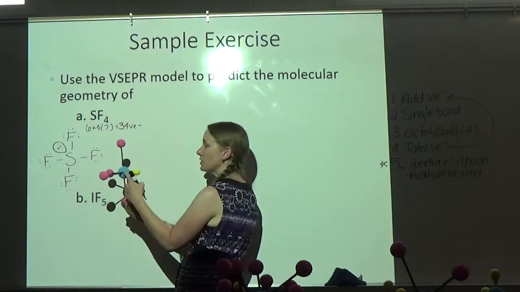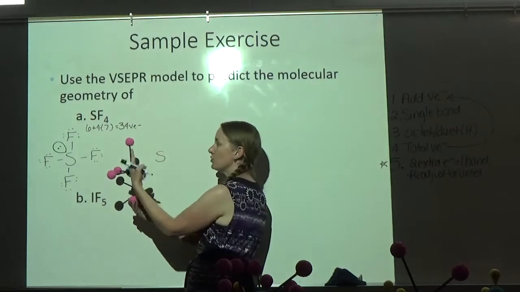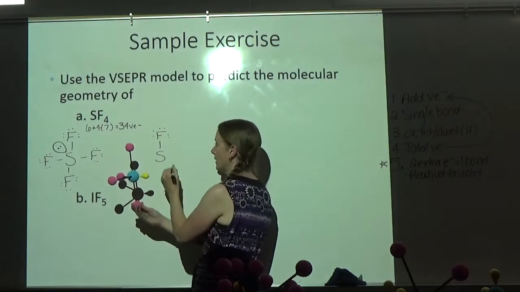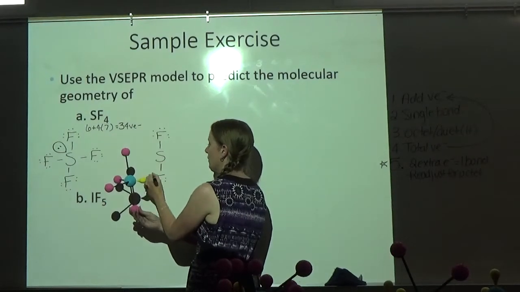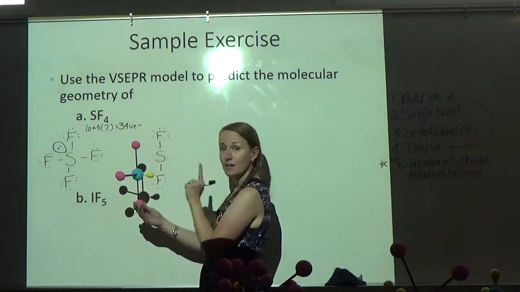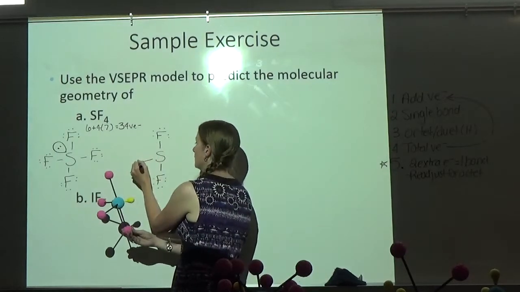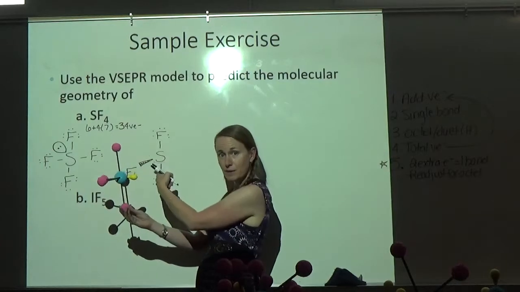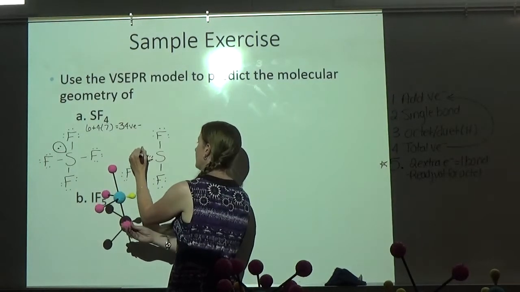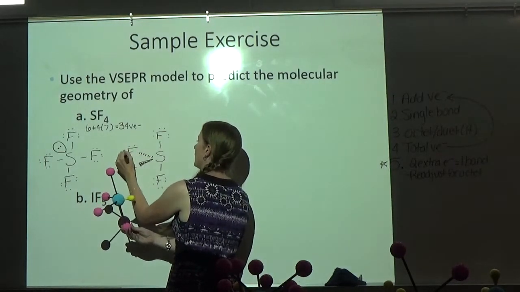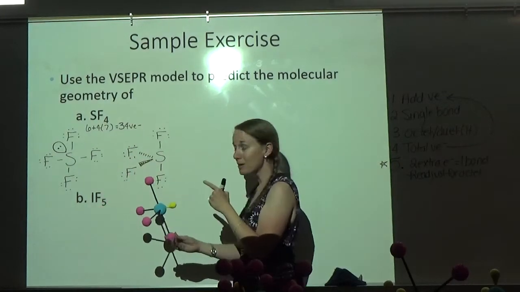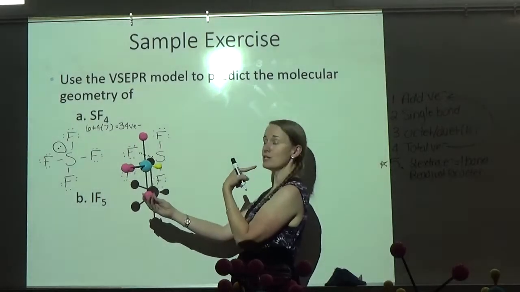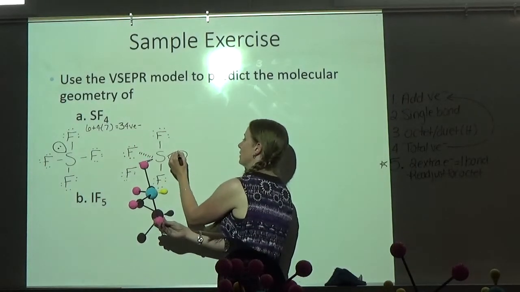Alright, so I'm going to draw my sulfur in the middle. I'm going to do 1 F going up and put its dots. I'm going to do 1 F going down and put its dots. I have 1 F coming out towards y'all, so I'm going to do that darkened bond. I have 1 F coming back towards the board, so I'm going to do the dashed line bond, and notice I'm putting all my electrons around my fluorines. Like I said, y'all like to leave that out. And then I have my lone pair coming towards me, so I just balloon out that lone pair.